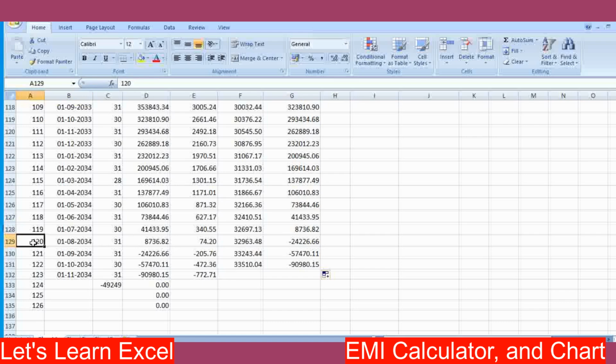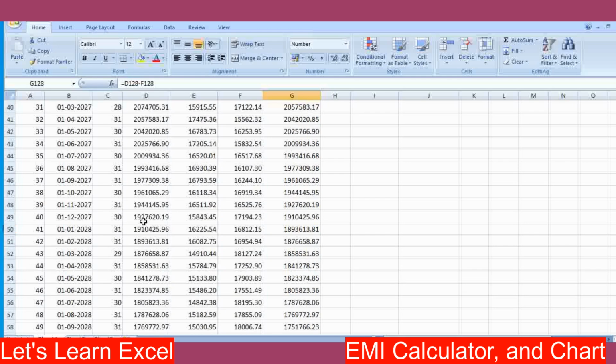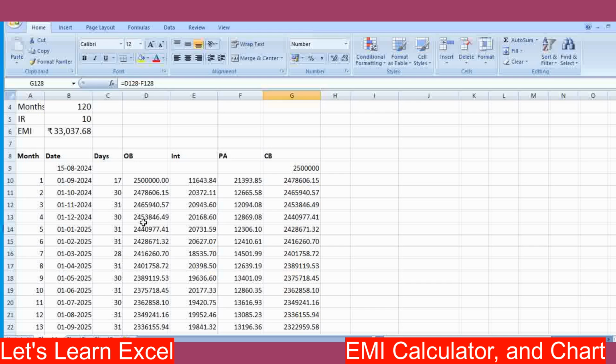So now while paying the last installment amount, you just have to check what is the balance and then pay interest on this balance. So only 74 rupees will be the interest, okay, and 8736 will be the balance. So your EMI for the last month will get reduced, right? So see how interesting it is and how easy it is to calculate the EMI chart. We can also call it a schedule. Okay, so this will be an EMI schedule or EMI chart. This is how the bank accounts for this.